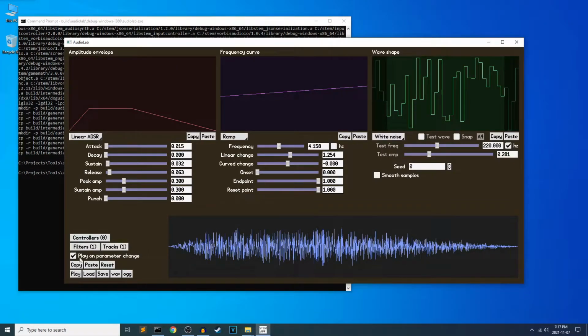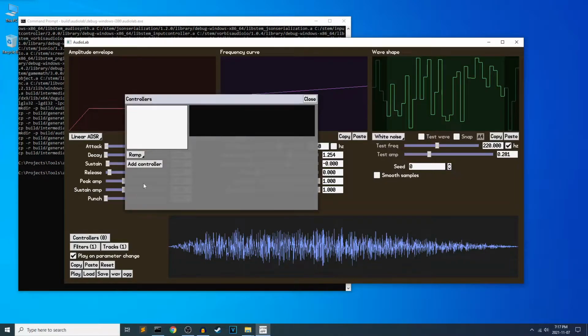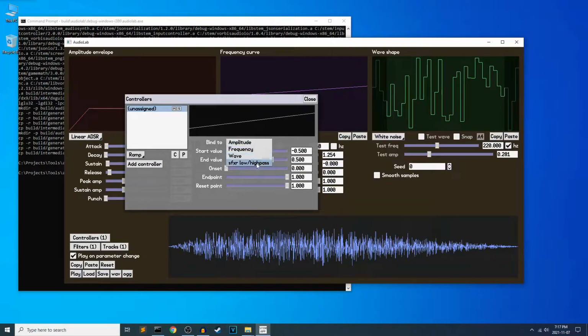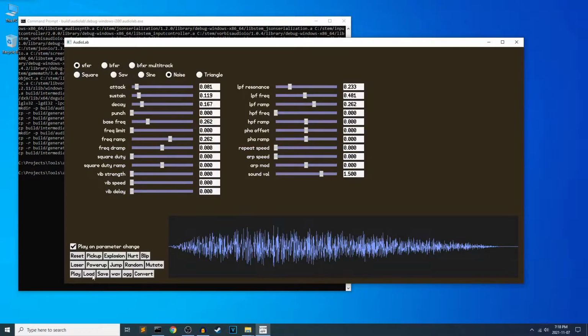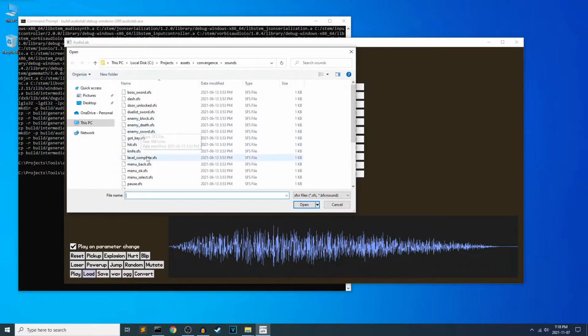There are several reasons why that doesn't work for general purpose. If I add a controller and bind to sfxr high-low pass, LP cutoff, it does nothing. Doesn't change a thing, because it just doesn't respond to that in the way it would need to because of the way it's written. But it works for this specific purpose.